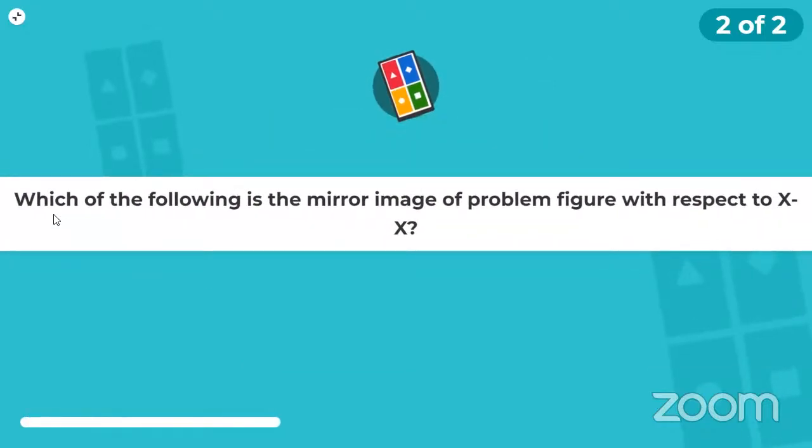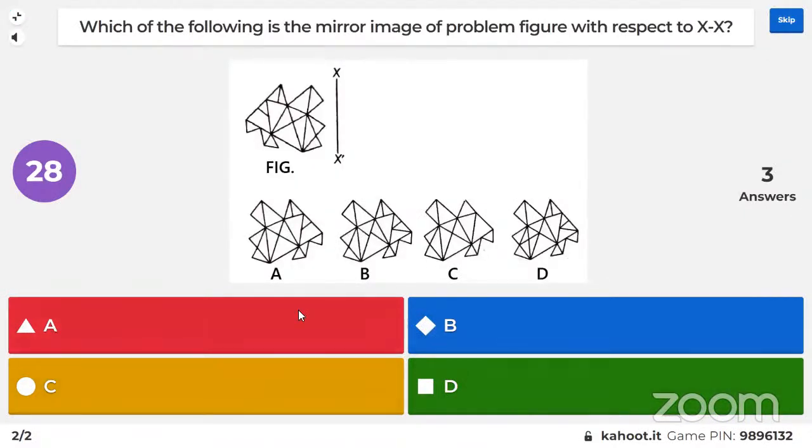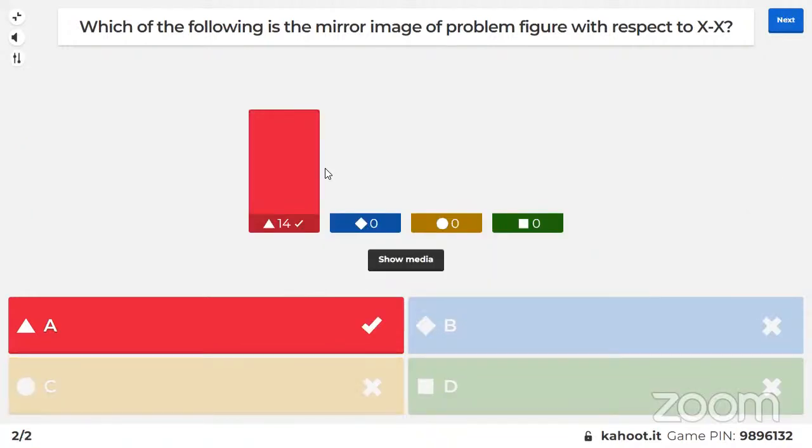So that's the status of the scoreboard. Moving on to second question. So again, you can see the question here, and four options will appear here. You can see that A, B, C, D, four options are there. Timer you can see on the left side. Right side you can see how many of you attended the questions. If you still have any doubts, make sure that you're asking it in the chat box. Right. So here we can see that everybody has answered correctly. So A is the correct option.